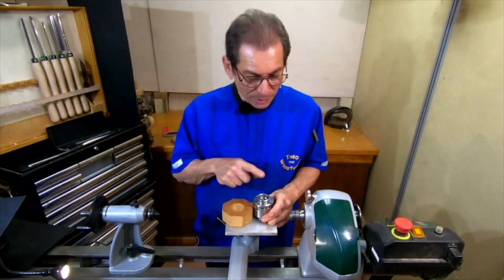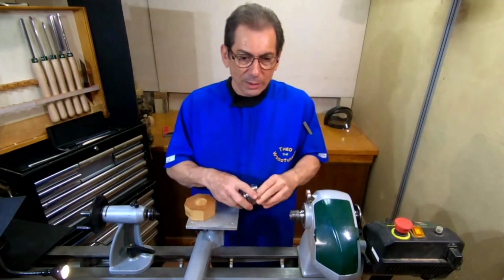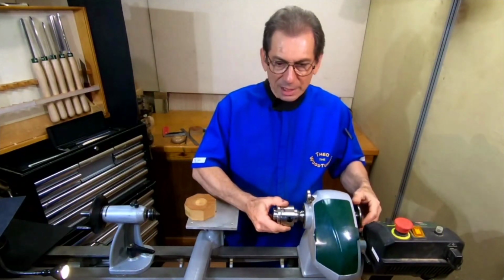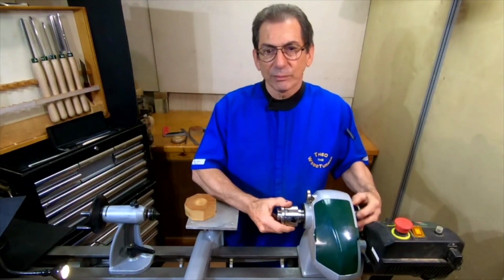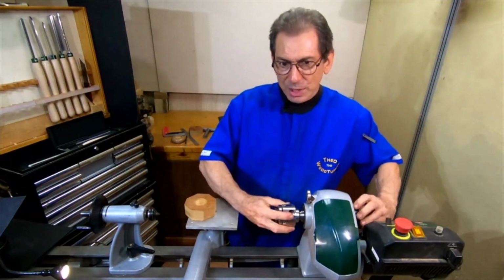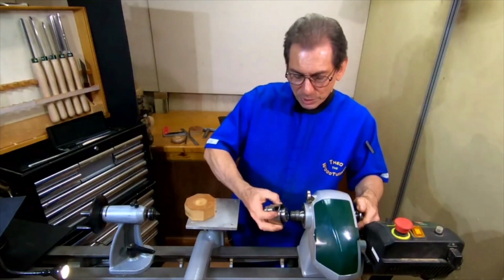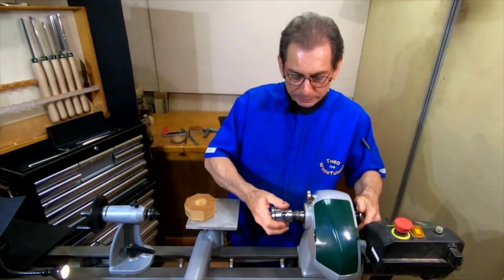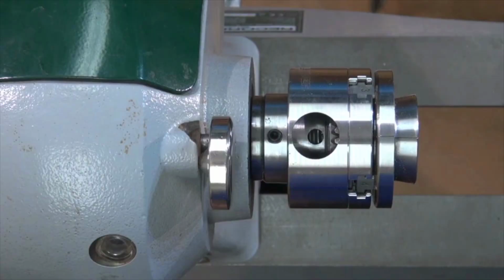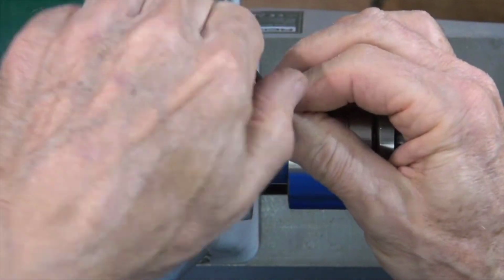So let's put this chuck on the lathe. Even just putting a chuck on the lathe, you don't rotate the chuck as you go. You place it there gently and you wind it on. And it's the same with taking off. You can turn it a few times, but as you come to the end, you should always just rotate the wheel and take it off that way, because if you just wind it around, you end up wearing the thread on the end. Now, the great thing about these Record Power chucks is they have a grub screw right here, and that grub screw is there to lock the chuck onto the lathe.